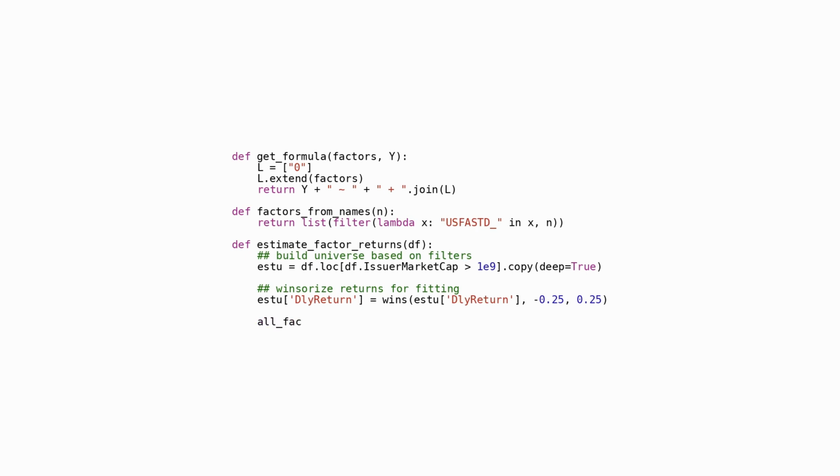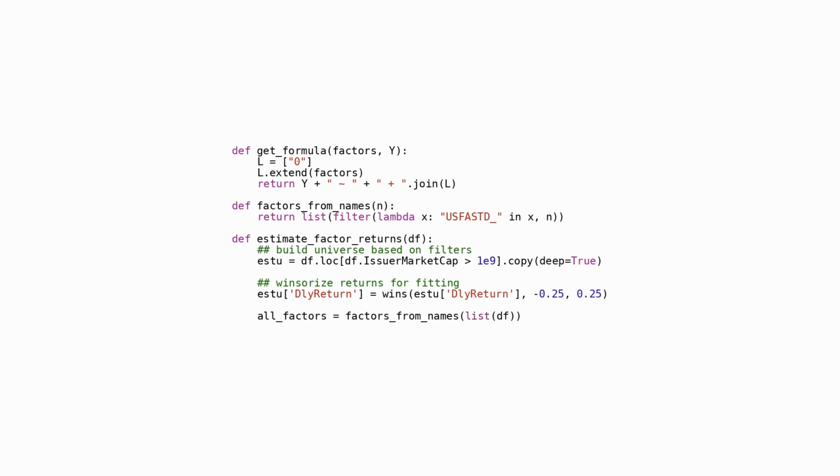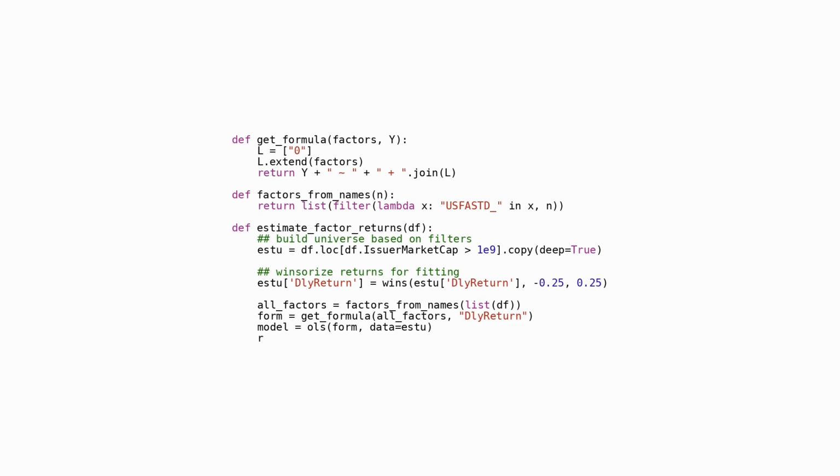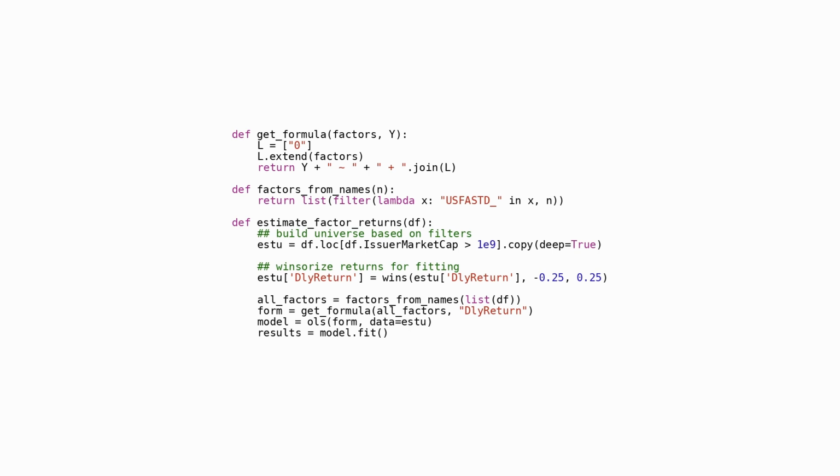Extracting the relevant factor names from the data frame columns. Building a formula string based on these factors and the daily returns. Fitting an ordinary least squares regression model to this prepared data to estimate the relationship between the factors and returns. The function then returns the results of the model fitting, which include the estimated coefficients and statistics for the factor returns. This code does not execute the functions but defines them for later use, presumably to be part of a larger analysis pipeline in financial analysis for factor investing or risk model construction.